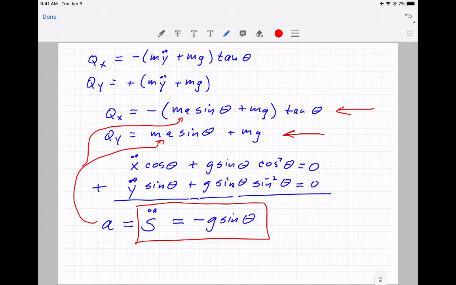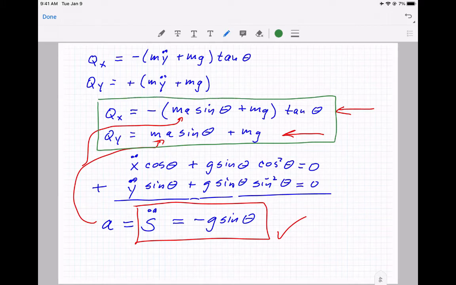So we do get the final simple answer, but what I would claim is that we now also have this really nice expression for the reaction forces of the wire on the bead, and that is something that would have been much harder to get using just basic introductory physics ideas. Okay, so that's the example.